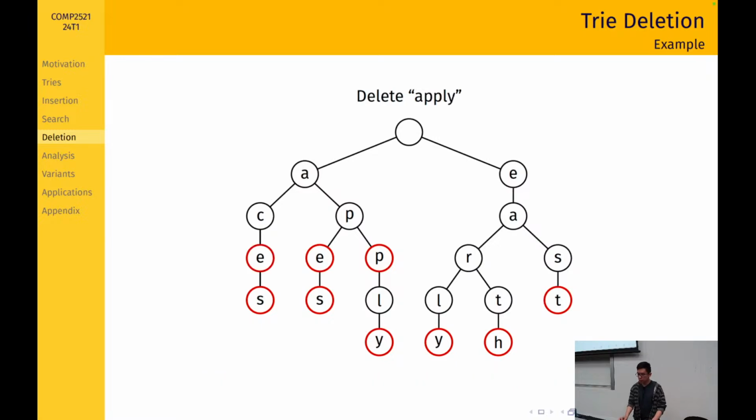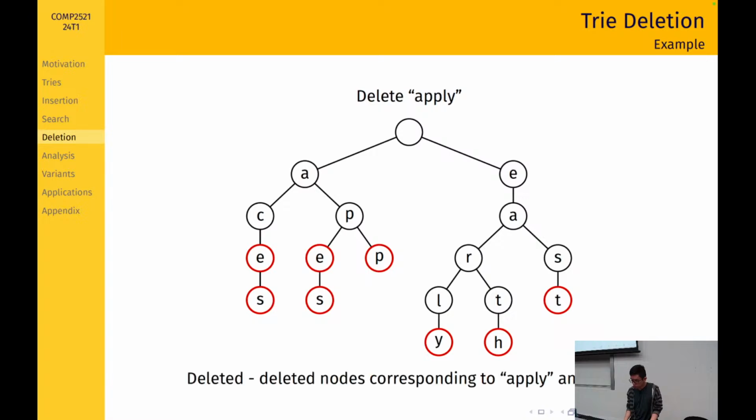Here's another example, apply. If we want to delete this key, then we go down to the node corresponding to apply and unmark this. But the problem now is that there are two nodes, L and Y, which are both non-finishing nodes and they don't have any data.